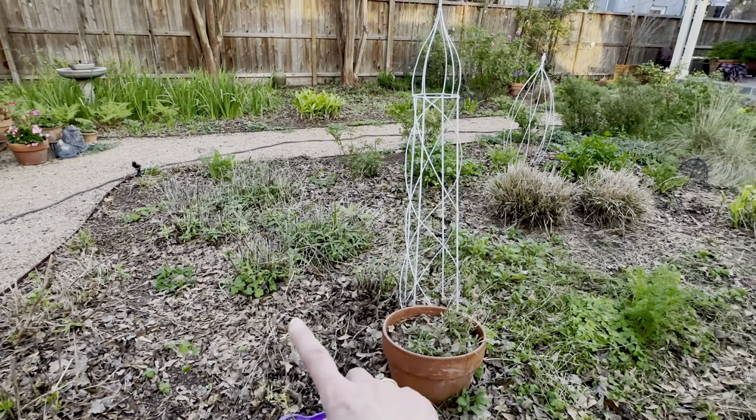Now, one of the new things that I bought day before yesterday is an elderberry. So I don't really know anything about elderberries, but it's a native Texas plant, native to like most of the United States, if not all. And it'll get not a whole lot bigger than it is right now in this pot. It'll get maybe the size of this fence or a little bigger. And it will have beautiful white flowers, but also purple berries in the fall and the winter for birds. And I'm all about finding things that will feed the birds. So I'm gonna tuck that back in there.